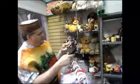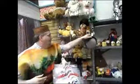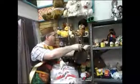And they've got a selection. Like I said, everything you're going to find is going to be priced better than you're going to find it on eBay. So don't think you can go on the internet and find a better price. Like this here, check this out. It's $2. That's cool. Oops, knocking it off. You're not going to be able to find that on the internet for $2. Plus, you're going to have to pay the shipping. You're going to have to wait for it.